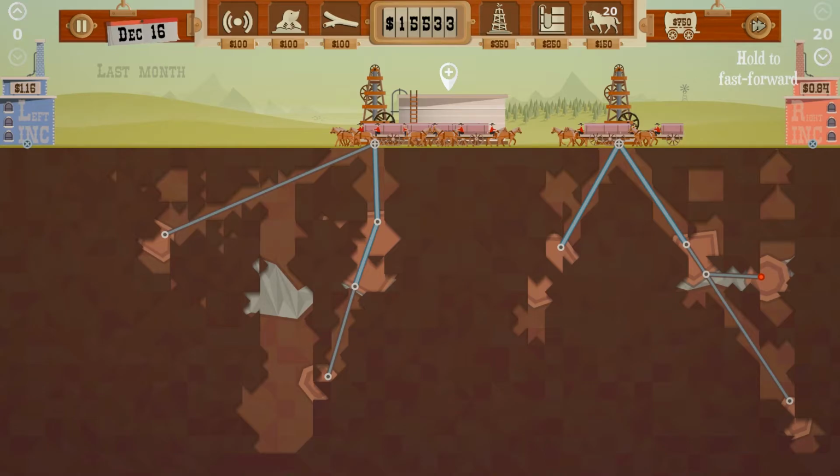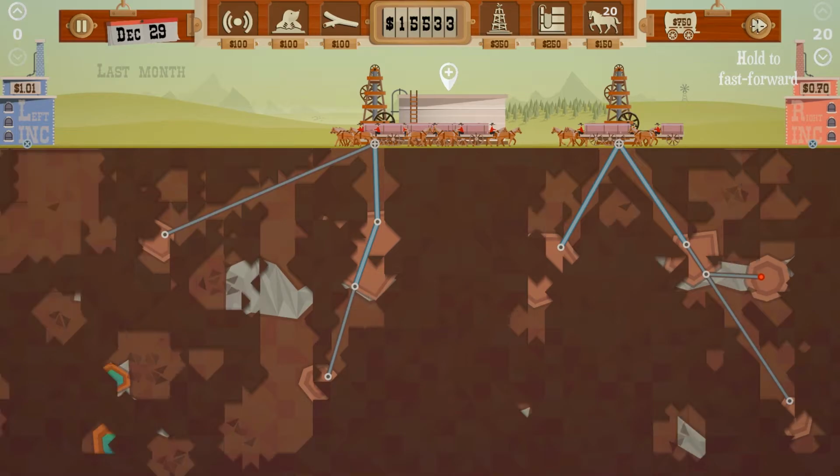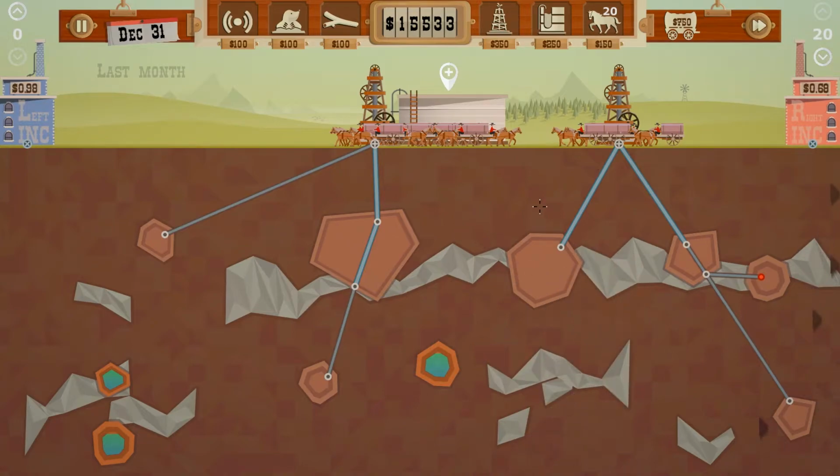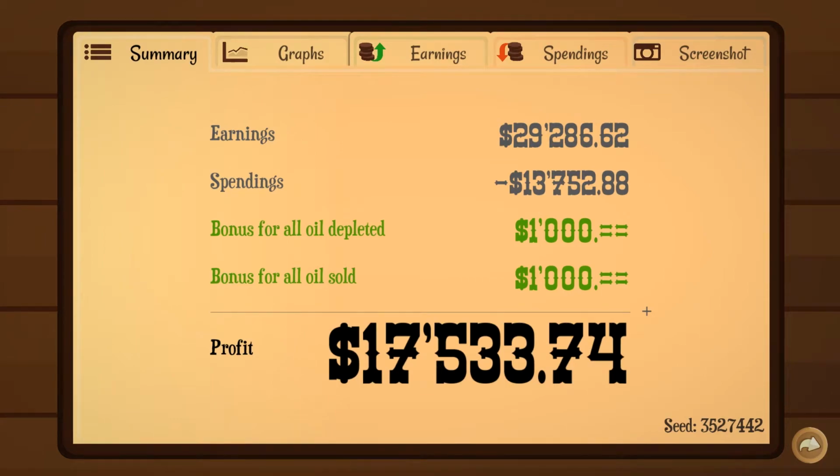I do wish there was a way to skip to the end once you thought, I'm done. But you kind of have to hold down the fast forward button, and the music speeds up as well, as you know. Yep, there we go. When it gets to the very end of the month, the map is revealed and you are shown how good or bad you did. As you see, we did pretty well.